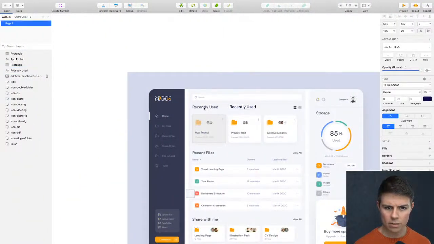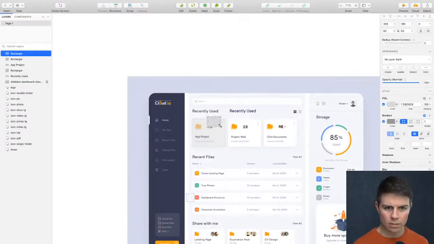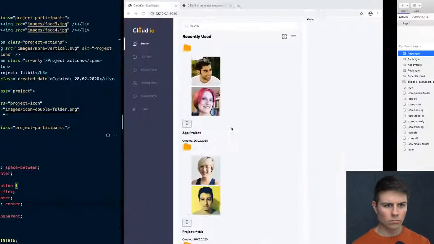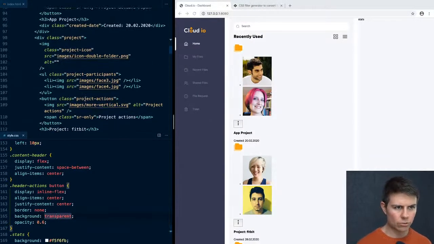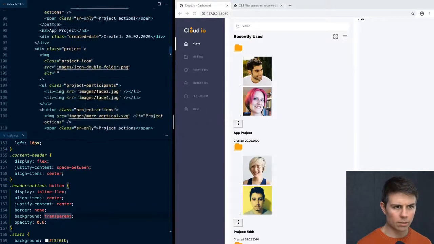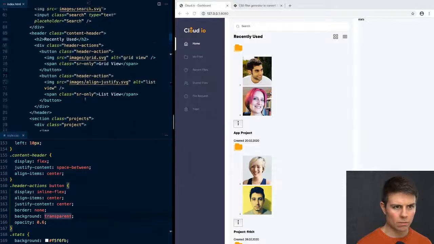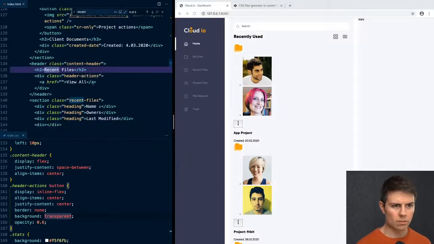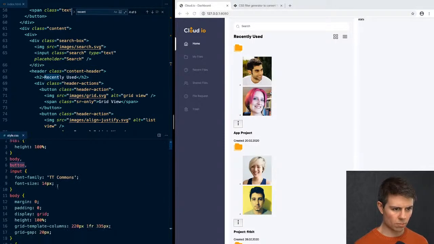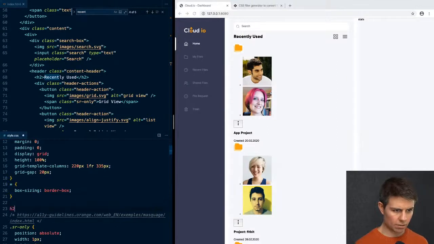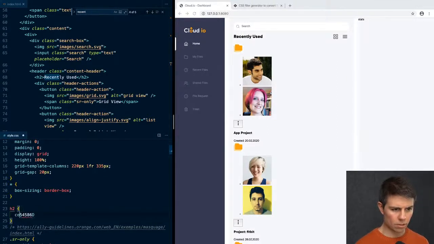This color is, I don't know. Let's figure it out. Take like the darkest part of it. So that's this heading here, and it's an H2, I think, right? Make this H2. Recently used. Recent files. Recently used H2. Yeah, so we're just gonna apply this color to like all headings. We'll say H2 has a color of that.